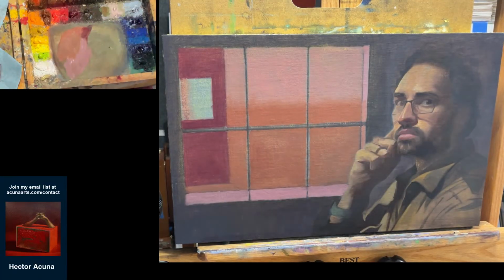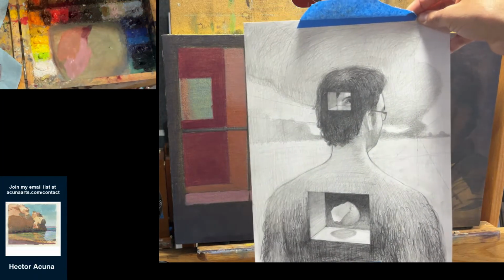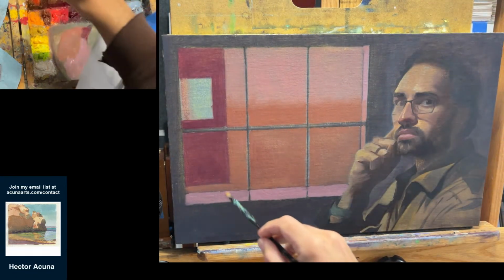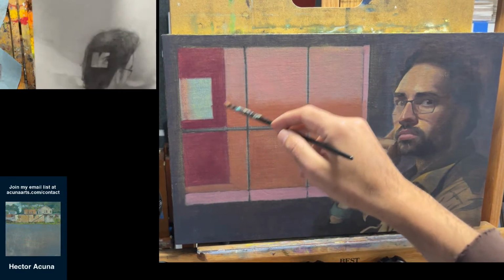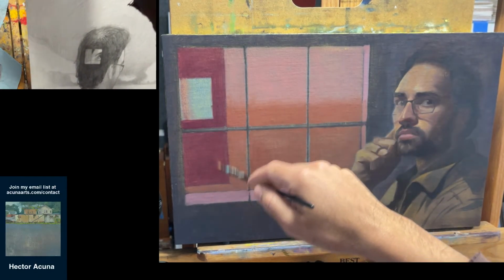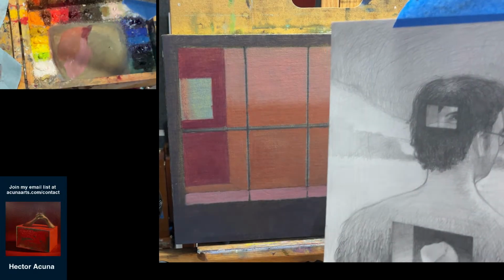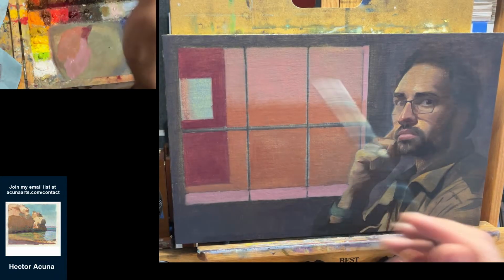Okay, so I already talked about liking this self-portrait sketch from a few weeks ago, and I could see this working in the painting, maybe even between the windowsill and this building, like maybe the head could be sort of here in this space. I could see that working out and being interesting. I wish I could just take this and shrink it on screen to show the placement and scale that I'm envisioning, but we'll just have to paint that part.